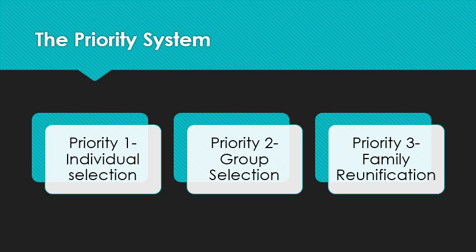This priority is given to refugees who are spouses, unmarried children under the age of 21, or parents of individuals who have already been admitted to the U.S. as a refugee. Priority 3 immigrants come from certain countries that are designated by the Department of State. When an individual wants to bring a relative into the United States with a Priority 3 designation, they must file an affidavit of relationship with a local agency.